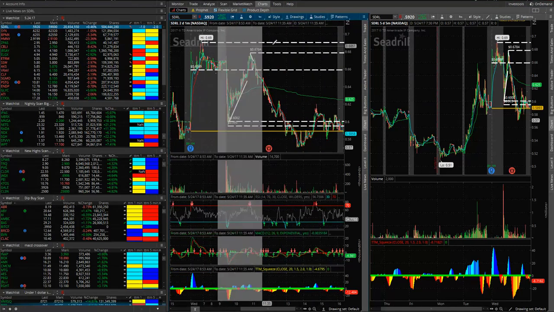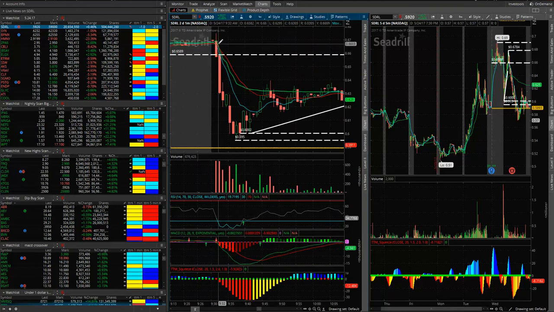And when the market opened, this stock immediately panicked. So you see that in that 1 minute candle, 2 minute candle, it opened up at 66 cents. The next candle hit a high of 67, and then it started collapsing. So you could have taken the short immediately once it broke below the previous day's close.